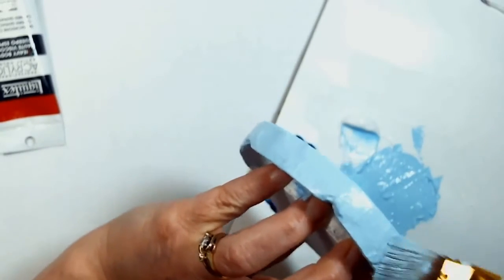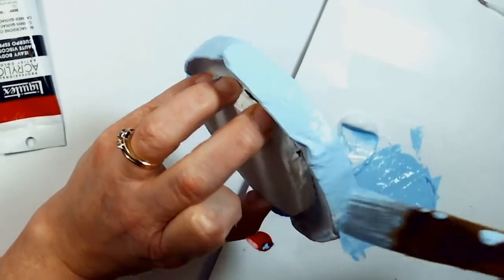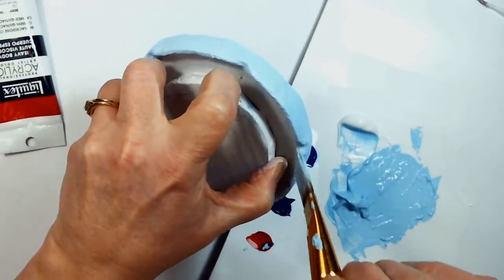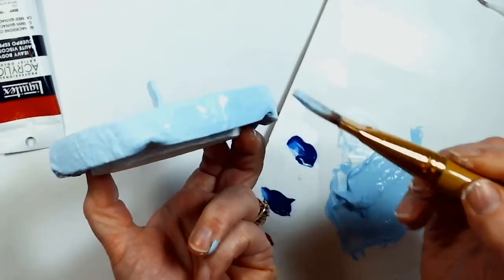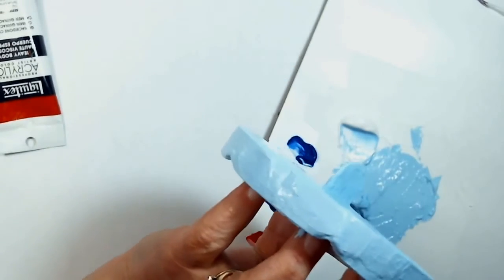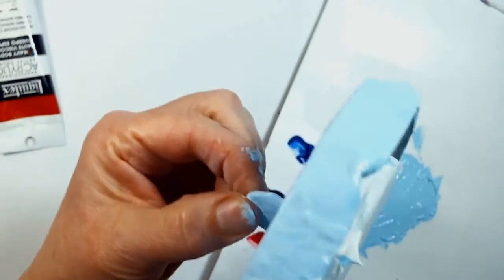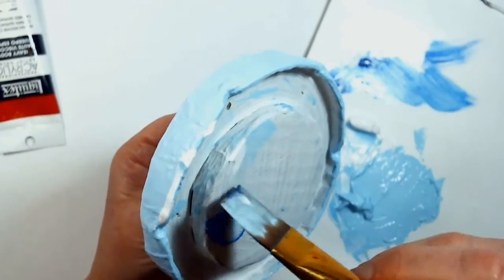So this is looking pretty good. Pretty much have it all painted off. Just want to paint around this edge, and then I will paint the whole teapot with the exact same blue. And instead of having me talk during the whole thing and have you have to watch the same color being put on, being mixed exactly the same way every time. And then I drop that right into the paint.